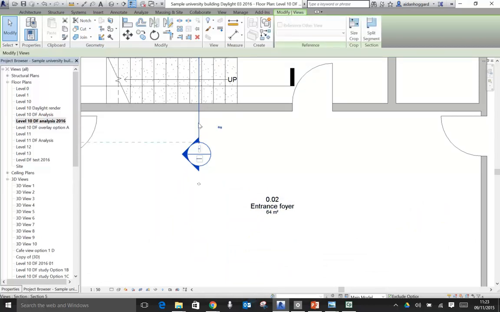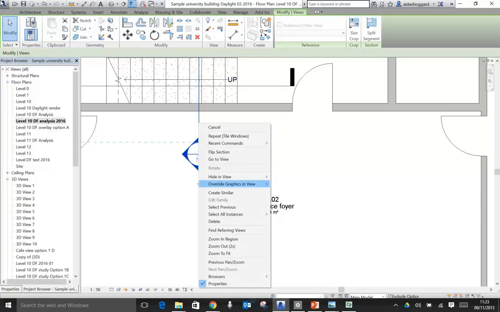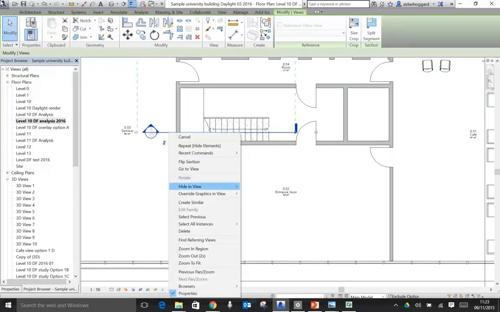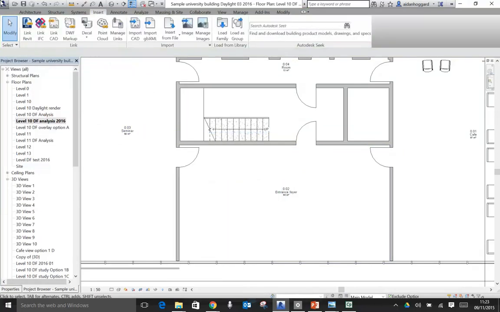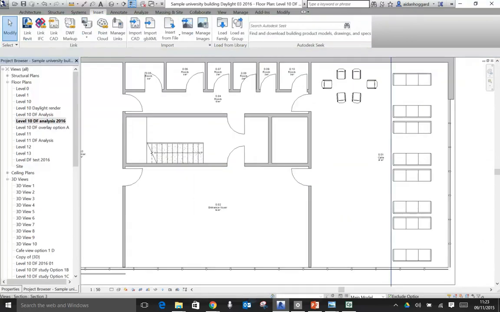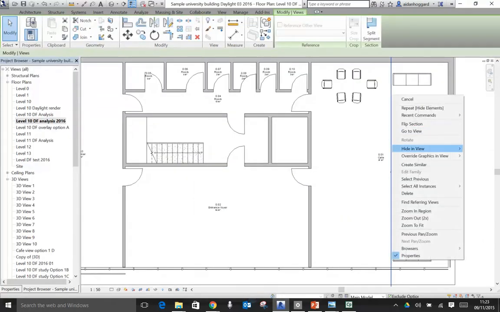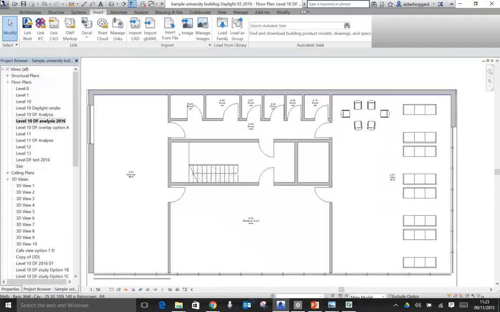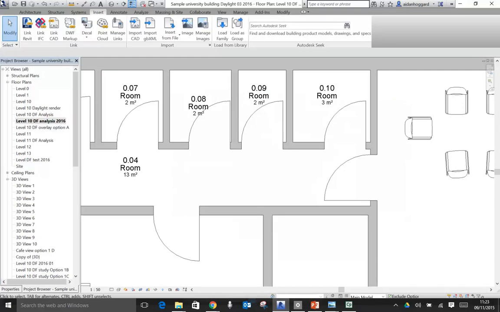So if we click on that, right click, hide in view elements, we can just hide that. Let's do the same with this one, and let's hide this one as well. Okay, so we've hidden those section markers.